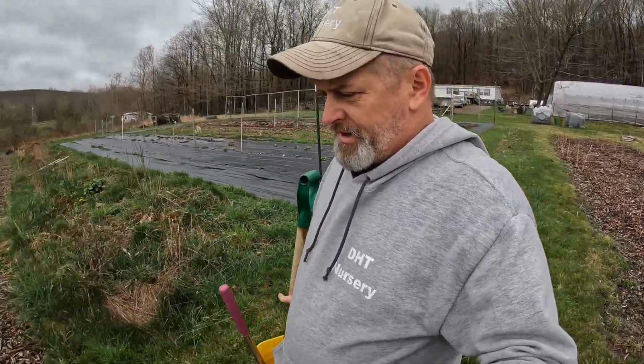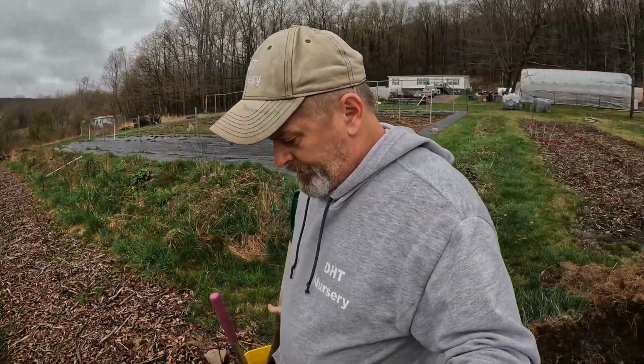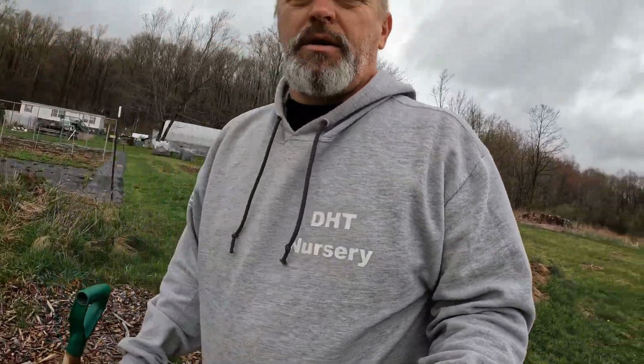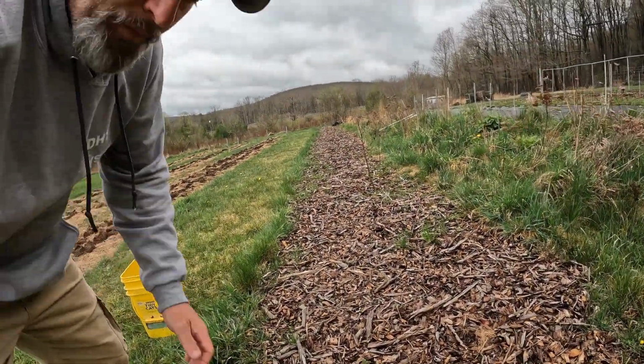So where I'm gonna put these is down here along this row right here. Last week I put my potatoes in. Hopefully you saw that. If you never, I'll leave a link to it below. There are some weeds starting to come through the beds, but I don't care a whole lot. They ain't gonna hurt nothing. So on these asparagus, I'm just gonna plant them pretty much. Let me set you up.